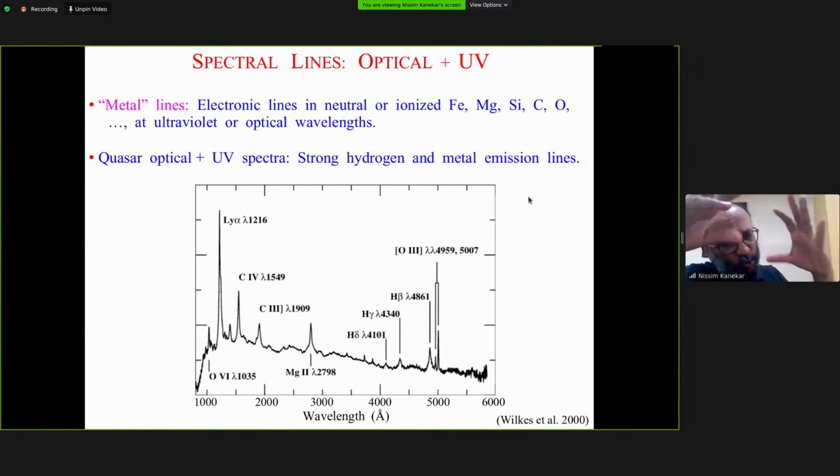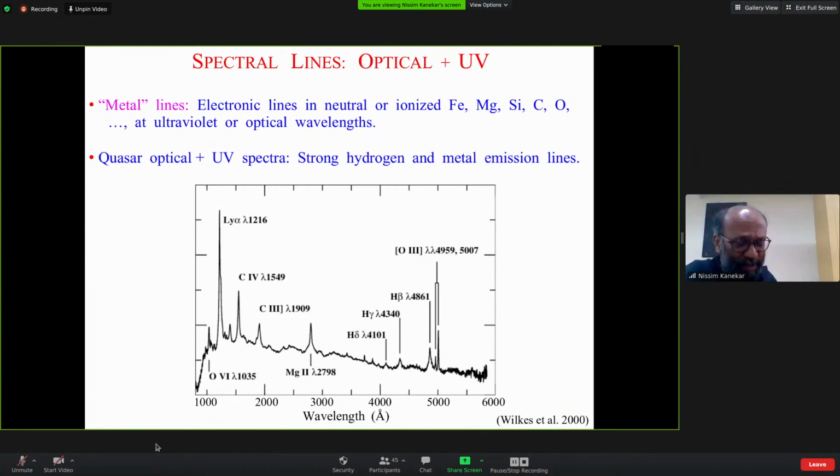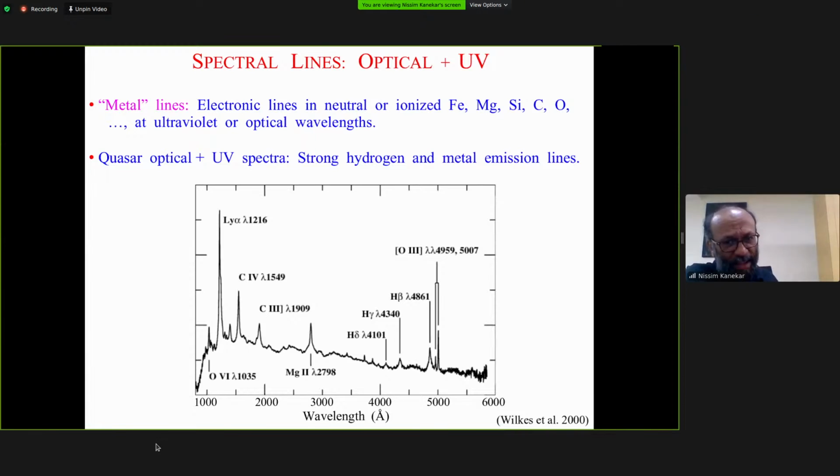So the general rule is that if you have a lot of gas near an active galactic nucleus, there's a large source of energy right there, and the favored state, if you like, is the ionized state. So you will tend to not have too much neutral carbon near quasars. You will tend to have neutral carbon in cold regions, for example, the molecular clouds in the Milky Way or nearby galaxies. Another way of thinking about it is that the ionization potential of carbon is about 11 electron volts. And so if you simply have energies of more than about 11 eV, then you can basically ionize the carbon.